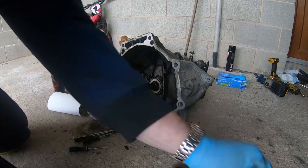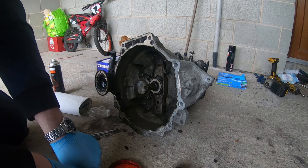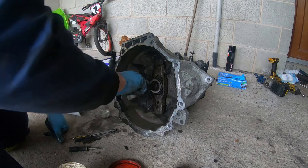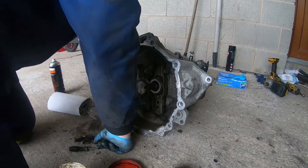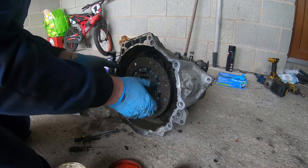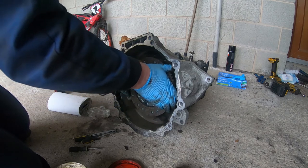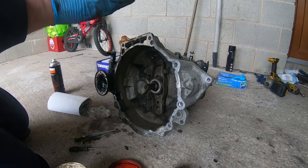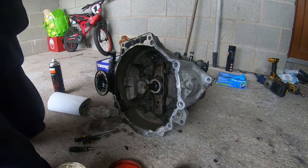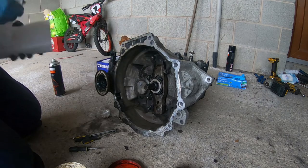And I'll just give this input shaft a smear of grease. There we go. And just make sure this clutch plate will engage, yep. There we go. Shouldn't be any problems there. Get some grease on that. Careful not to get any muck anywhere else.